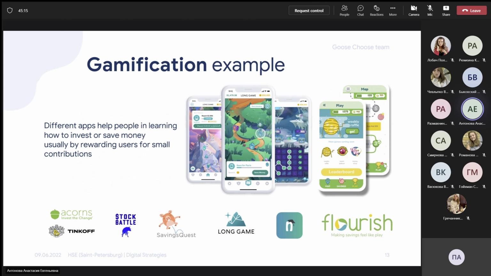For example, Acorns teaches investors the basics of saving money and building wealth. The app invests your spare change and shows you how small contributions can make a big change. It works similarly to Invest Kopilka in Tinkoff. Stock Battle gives you an opportunity to arrange a portfolio of your favorite stocks and crypto to win cash prizes during games. Flurry Savings gives rewards to users that can even be cashed out later on. Saving Quests is a platform made by the nonprofit organization Commonwealth, and it's made to help vulnerable people build financial security by rewarding users for even small savings.